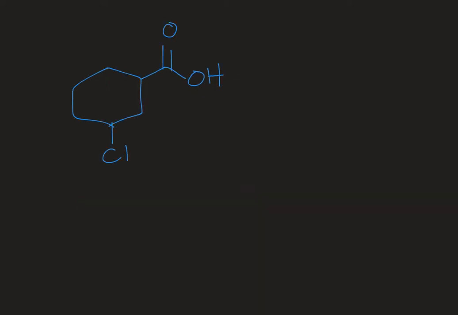In this example, I have a carboxylic acid substituent on my ring. You name a little differently when the carboxylic acid is on a ring. It's the entire ring name, carboxylic acid. So we're going to start numbering at that carboxylic acid, which is the highest priority group. We'll number around clockwise, so the chlorine gets the lowest priority number, so 3. And so I would start and say 3-chloro, and that goes right into the entire ring name.